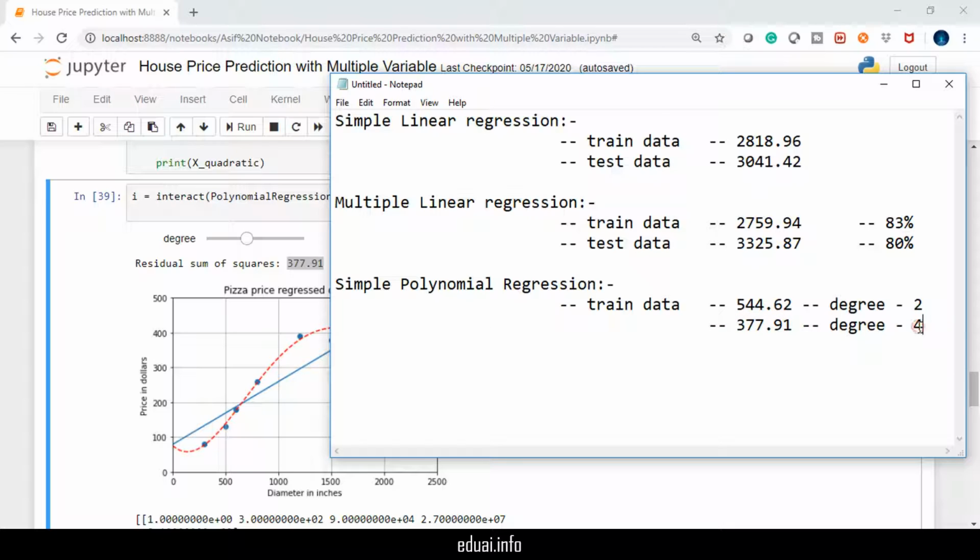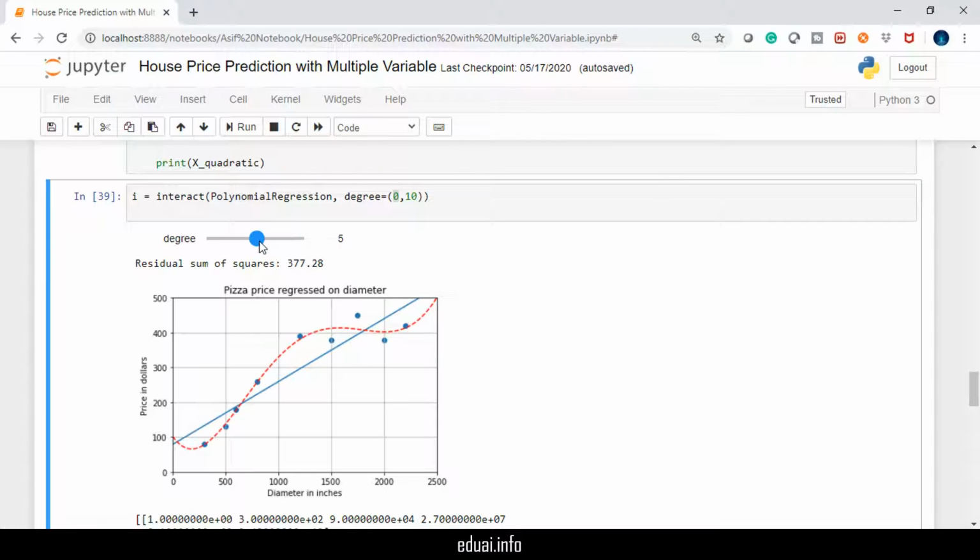And then why should we stop at degree 4? Let me increase degree more so that I can get better and better accuracy. We want to reduce this error. This is error, right? To improve accuracy means I need to reduce this error. If I increase this more, you can see there is not much change. It is still 377. Let me increase more. Oh, as you can see, if I increase degree more, the error started increasing. On degree 6 it became 410. On degree 5 it is 377. Degree 6 it is 410. On degree 7 it is increased, right? As you can see, the curve is trying to pass through each and every data point here.